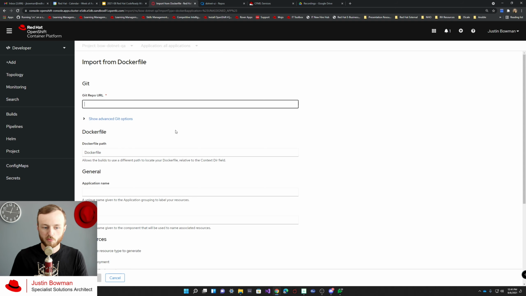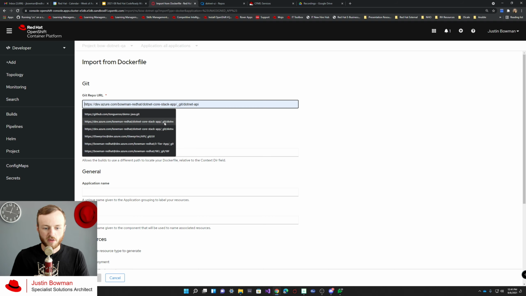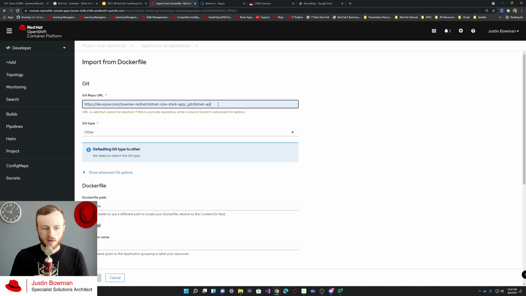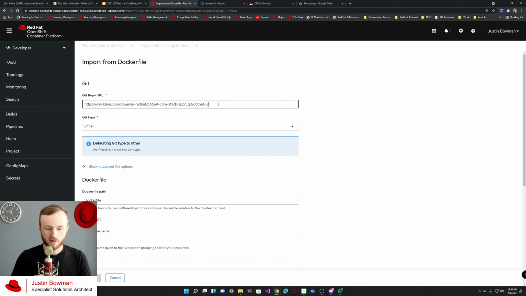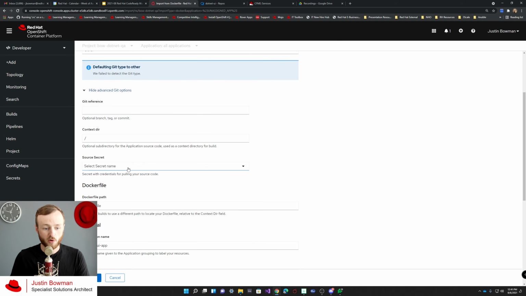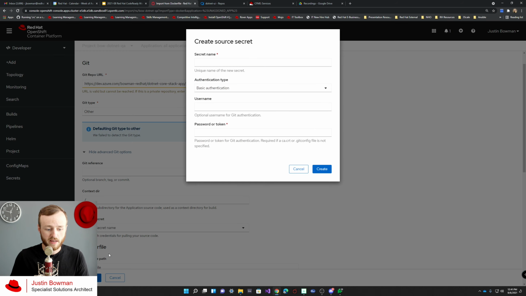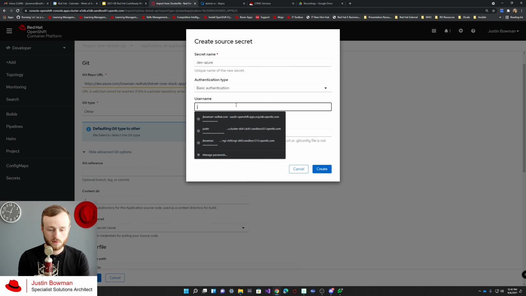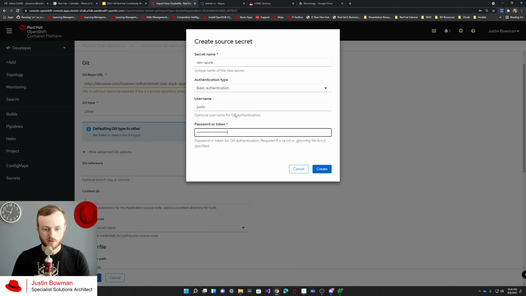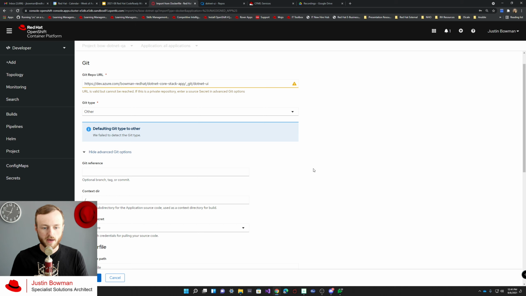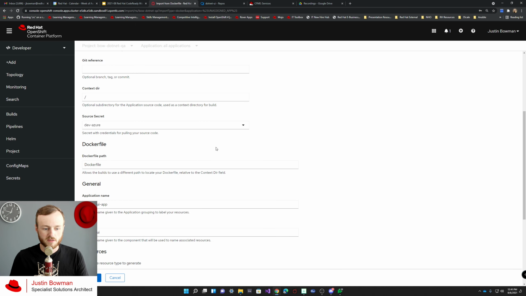So we're also going to build from a Docker file. And I've got the options to just directly import my application. We're actually going to be the UI on this one. So this is a private Git repo, so we have to add some credentials. So I can go ahead and add in a secret here and punch in my Git credentials. Go ahead and create that. So now we should be able to authenticate to that repository.